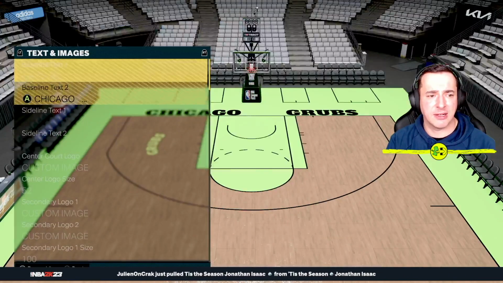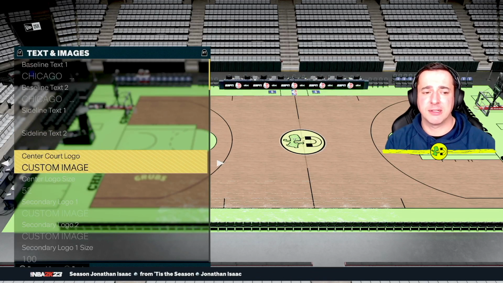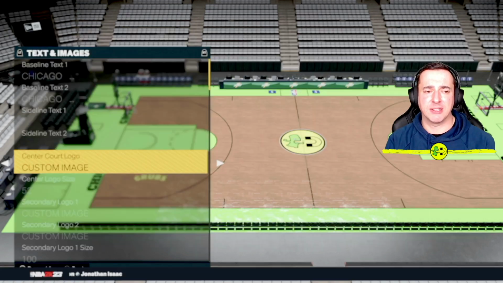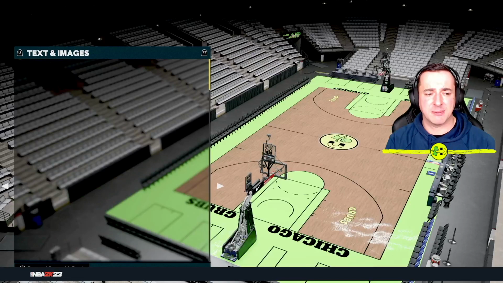So there's all these other logos you can do. You can have sideline text. You can have the center court logo. So that's where I loaded it in. Just the same sort of process. There's my image. That's what I use for that. I adjusted the center logo size here. Very simple. So you can see it adjust there. So I think 52 was about right for this particular one. So that's the court floor.